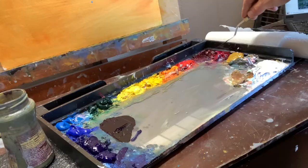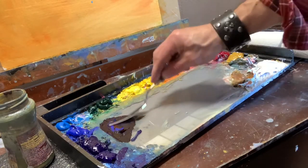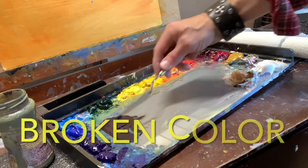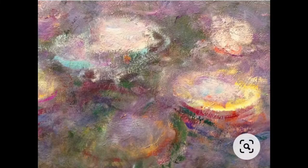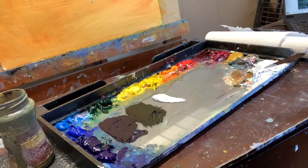Chapter one: Monet's technique. I've got six points here on Monet's technique — these are going to be super helpful. As we mix up some colors here to get started in the drawing stage, let's go over point number one: broken color. This is a precious technique that involves putting multiple layers of color on top of each other in individual brush strokes, allowing the first layers to show through. These brush strokes are purposefully placed side by side with space in between them, as opposed to fully blending or over-mixing colors in an area of your painting.